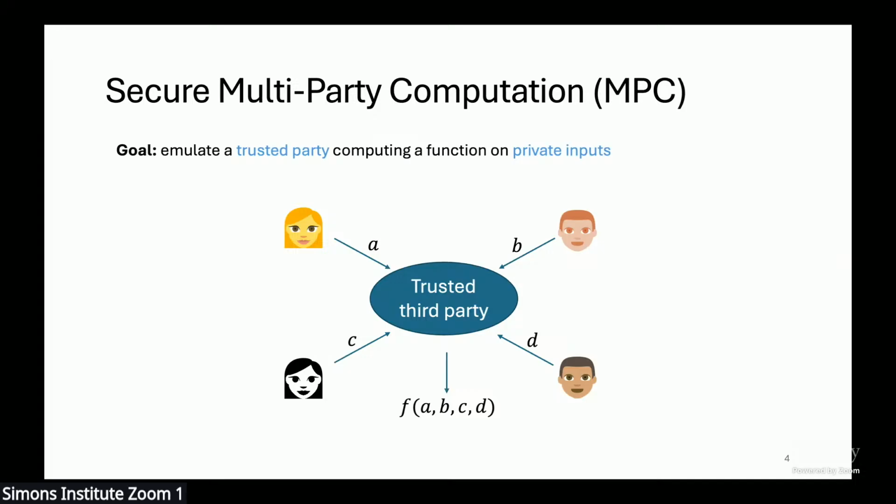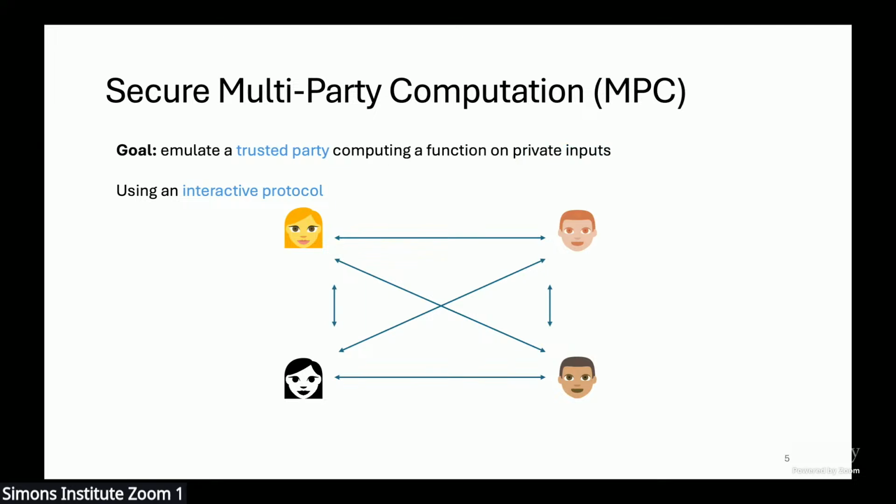What is secure computation? When I say secure computation, I and most people usually mean secure multi-party computation, or MPC, where we have a set of parties here, 4 parties, each with some private inputs, and they want to jointly evaluate some function of their inputs. Normally you could do this just by putting all of the inputs in one place, computing the function, and then sending back the outputs, as if you had a trusted third party here. But of course, this is cryptography. We don't trust people so much. We want to do this whilst preserving privacy of the inputs. So in MPC, the parties will usually do this by running some kind of interactive cryptographic protocol.